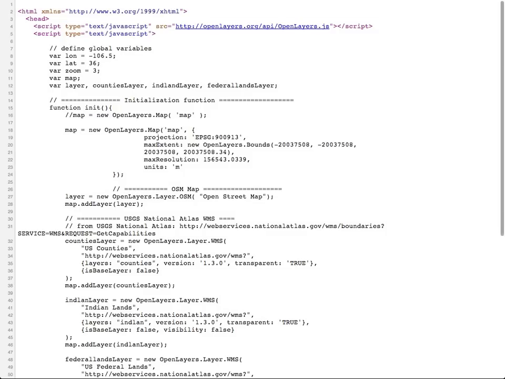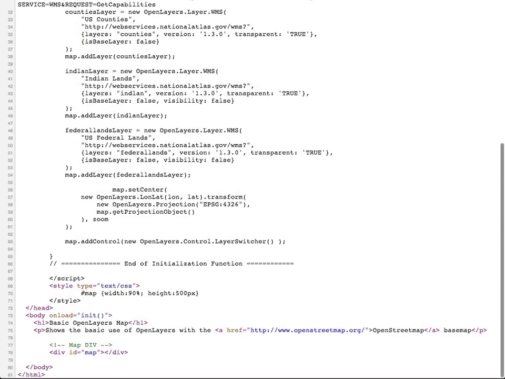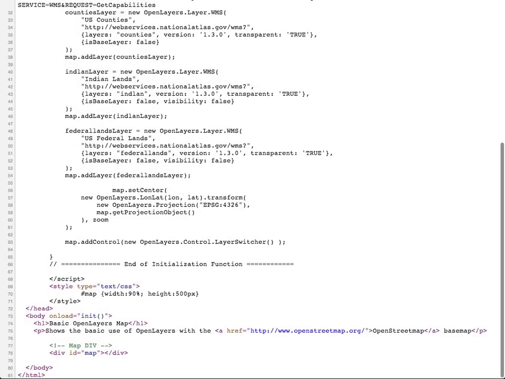Let's view the source here. There are a number of ways to add controls to a map object. One of the simplest is to just use the map add control function as I've done here, where I have said just map.addControl and then pointed it to this new OpenLayers.control.layerSwitcher function.